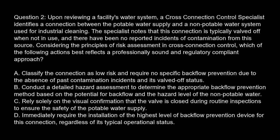Question 2. Upon reviewing a facility's water system, a cross-connection control specialist identifies a connection between the potable water supply and a non-potable water system used for industrial cleaning. The specialist notes that this connection is typically valved off when not in use, and there have been no reported incidents of contamination from this source.